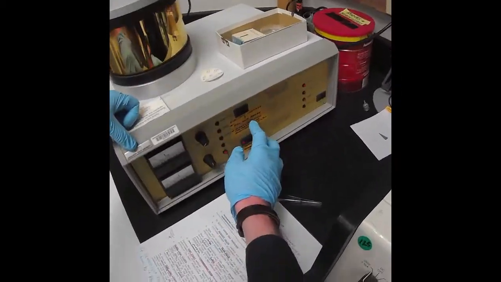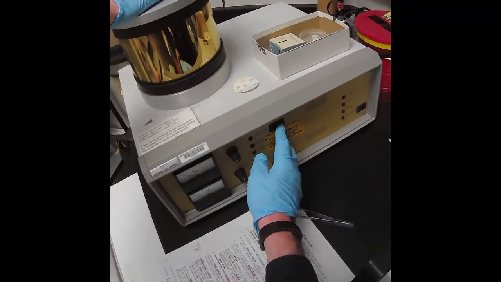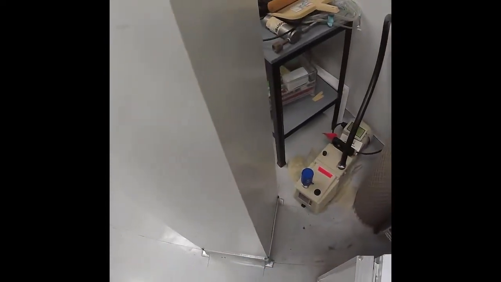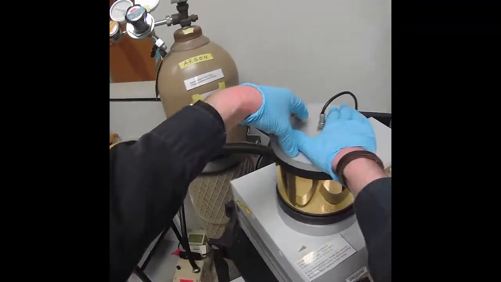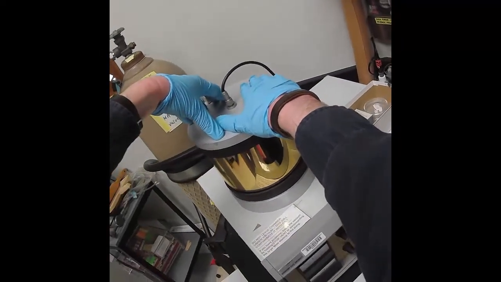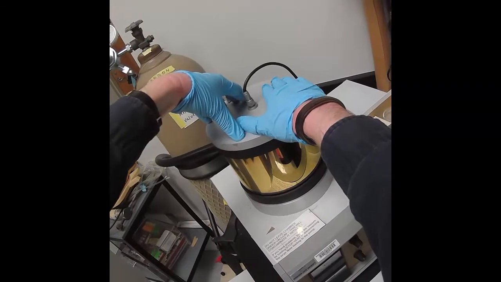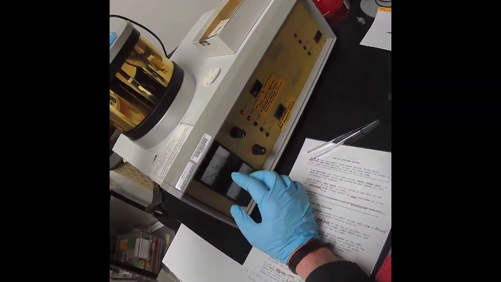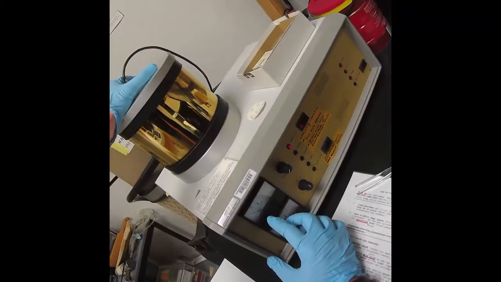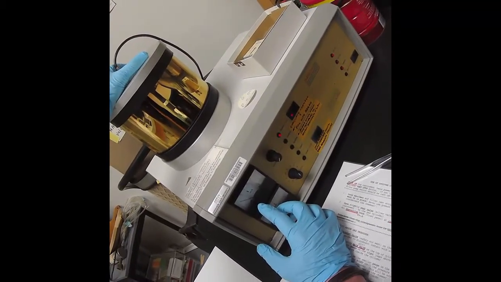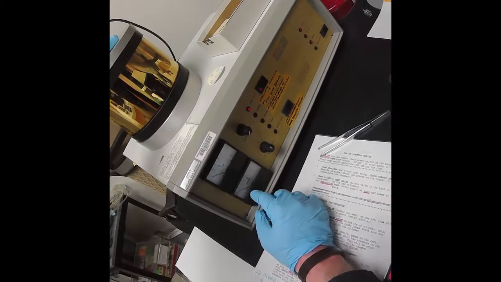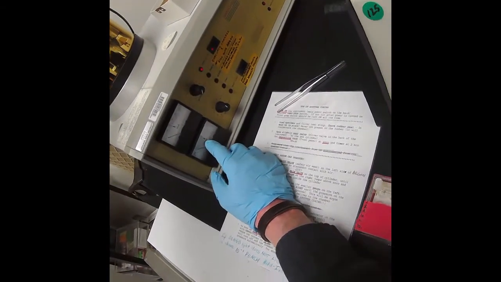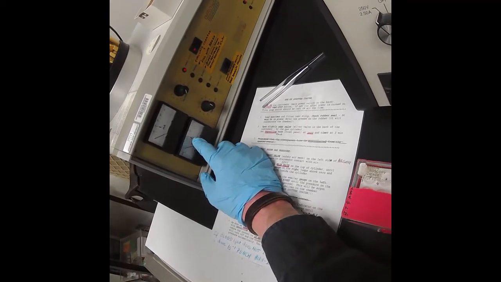We're ready to start. We push the start button, and the vacuum pump will turn on here on the floor. Compress the chamber together a little bit until it starts pulling vacuum. You can hear the pump working now. What's going to happen is the pressure is going to decrease. We want it to go below this mark.